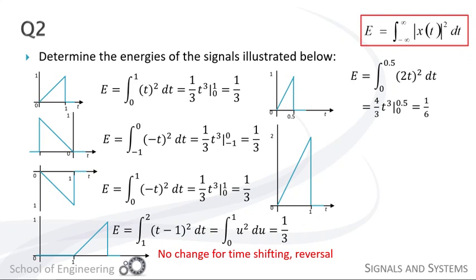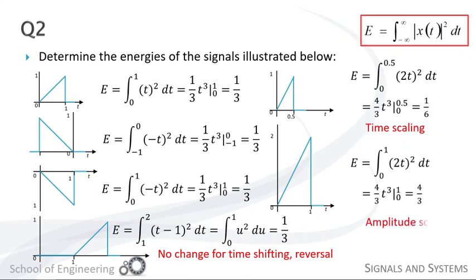Four. How did you get 4? Well, that's correct, right? But you don't need to do the integral because I've doubled the magnitude, so it's 4 times. So what have we done to the signal? This is the same as that, except I've doubled the magnitude. So same as before. Doesn't matter the shape. If I double the magnitude, it's the exact same shape, but I've doubled it. Therefore, that's time scaling, and that's 4 times, which is amplitude scaling.